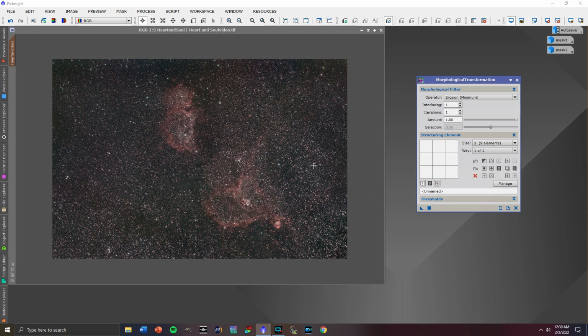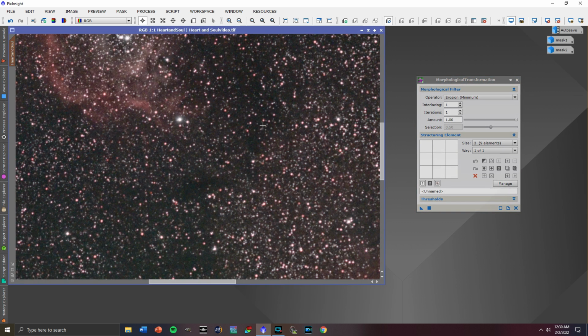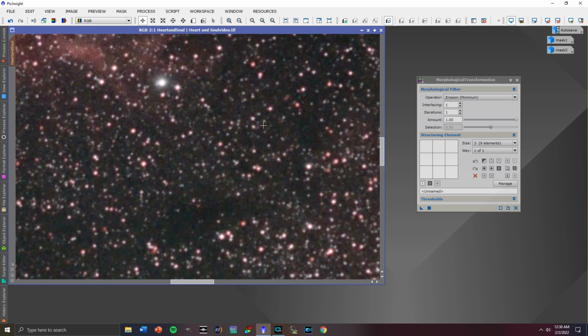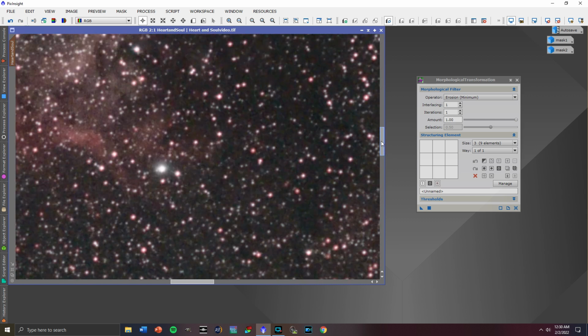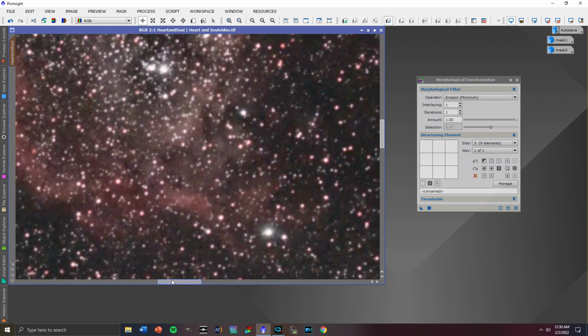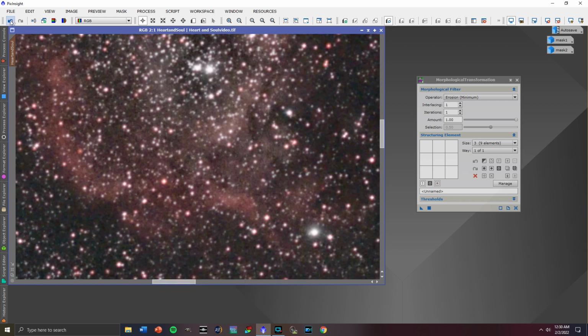Just from that, especially if we zoom in, we see here the difference. We have the nebulosity not touched at all, the background of space not touched at all, but the brightness and size of the stars reduced.